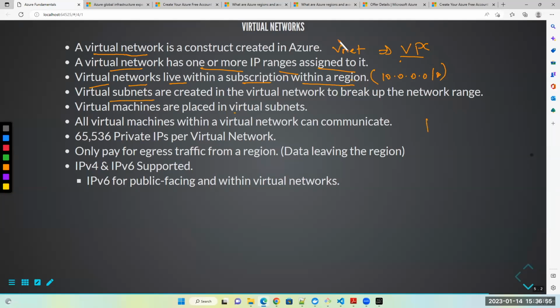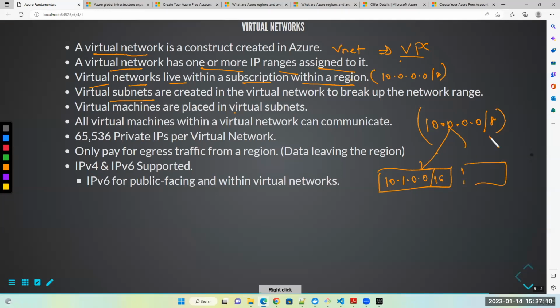So typically what you do is you create a VPC or a VNet with, let's say, this range, and then you break it down with, let's say, this one with some /16 CIDR. And then this is one of the subnets, and then there is another subnet with, let's say, 10.2.0.0/16. So this is how you typically make changes to your VNets, and you can create subnets. Then ideally, in a specific virtual network that can be created, there are 65,536 private IP addresses available depending on the specific range that you select.